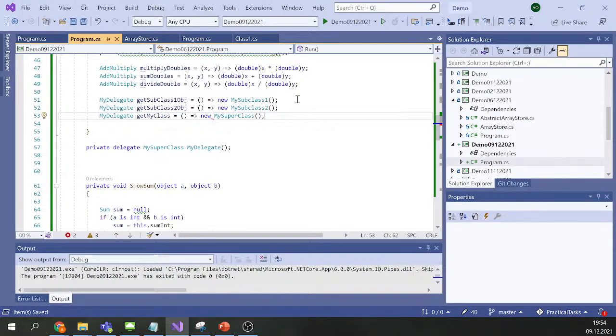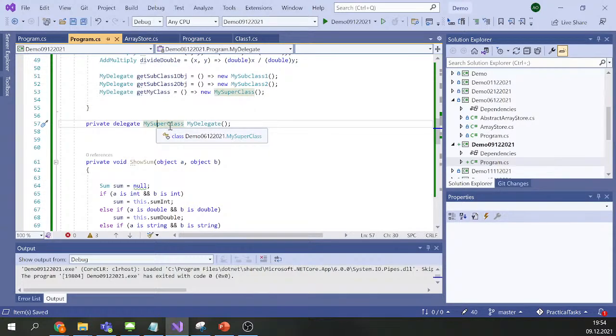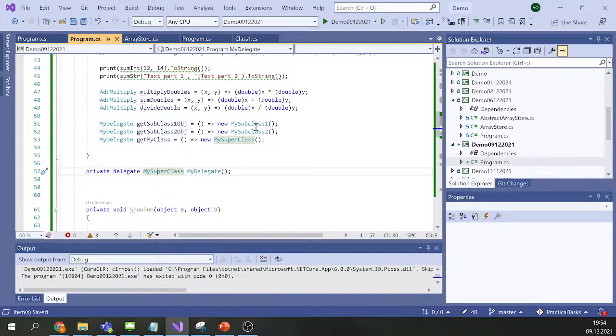The point here is that I declared the returning type as my superclass. However, each of these functions calls a constructor and returns an object. This one returns my subclass 1 object, this returns my subclass 2 object, and this returns my superclass object.